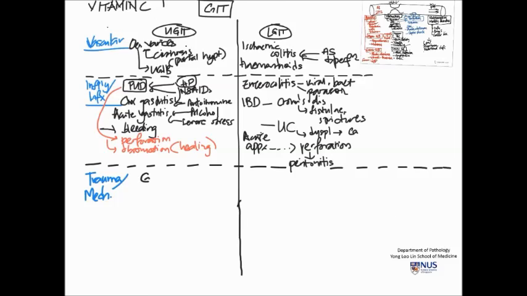Now, the next category, the T, stands for trauma, and I also include here mechanical causes. One of these is GERD, gastroesophageal reflux disease. So, gastroesophageal reflux disease can predispose the mucosa to intestinal metaplasia. So first there's columnar metaplasia. So the normal squamous mucosa of the distal esophagus becomes columnar, and then there is intestinal metaplasia.